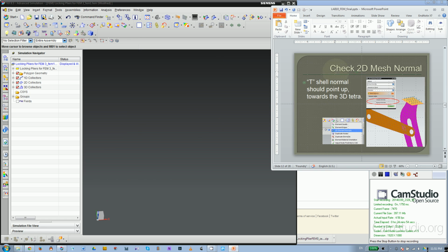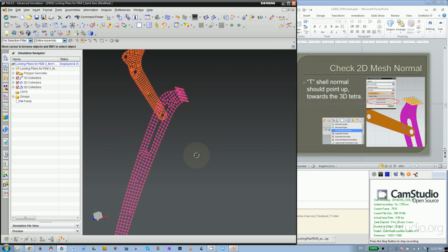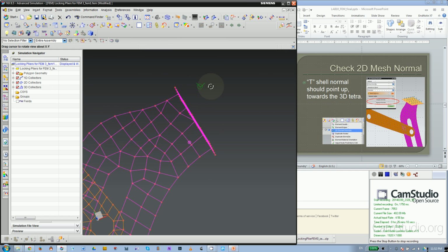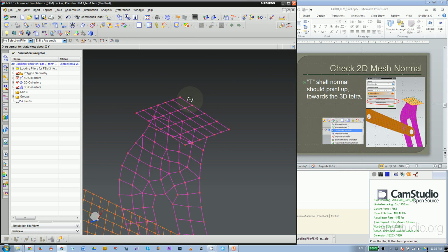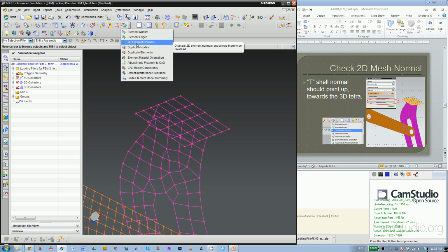coordinate system for bushings, and okay, we need to check the 2D mesh normal. So let's turn on this. Those two pieces, they're extruded from the edge of this piece, and remember Dr. Zarda talked about this gluing in class. You want to make sure their normal is pointing to the direction of the other face you're gonna glue this piece to. So let's check the 2D element normal.